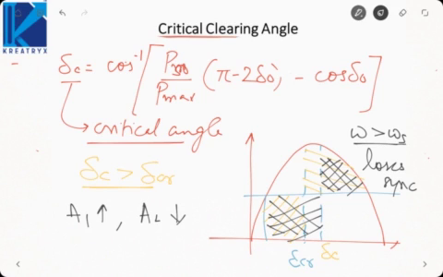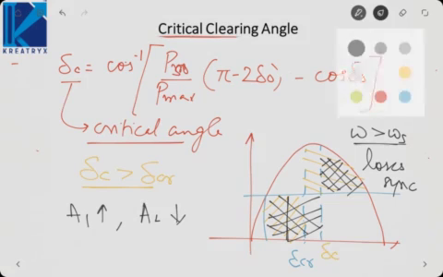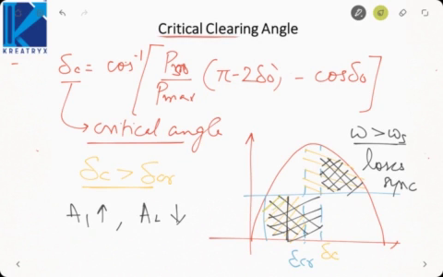Okay. If it is cleared before delta CR like this, then what will happen? This will be my accelerating area and decelerating area will go over somewhere here and system will be stable. Then delta 2 will not go equal to delta max. It will stop before that. System will be stable. Okay. It is not necessary that you always go up to delta max. Delta 2 must be less than or equal to delta max. And remember, in this equation, all the angles that you will use will be in radians.